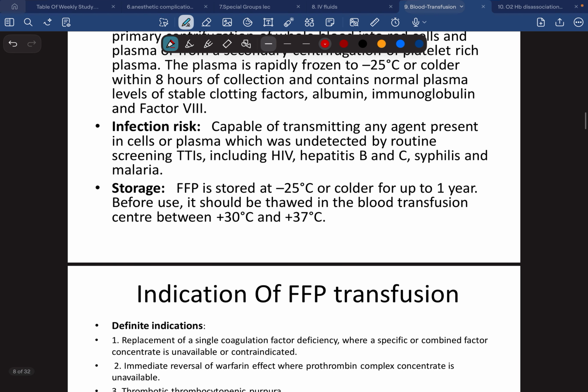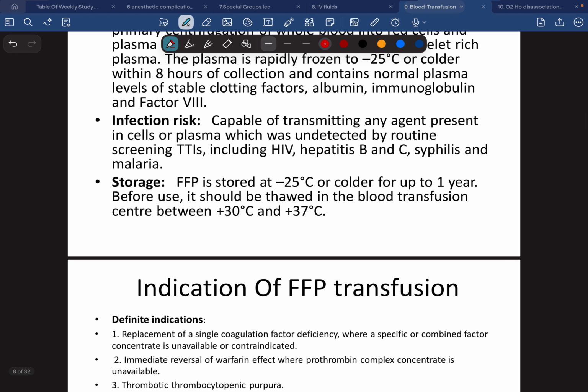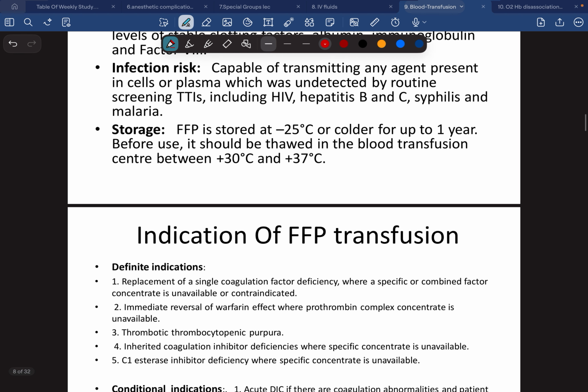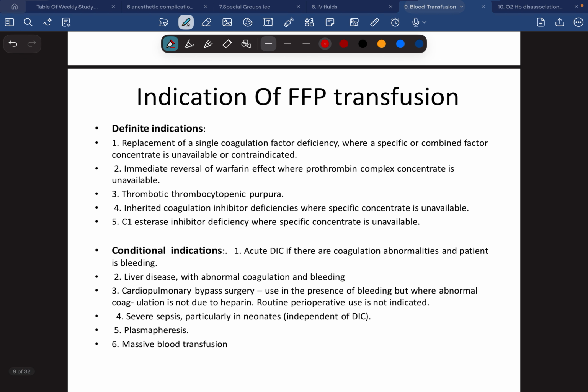Other indications. Replacement of a single coagulation factor, either an inherited or an acquired deficiency for whatever cause. Most of them are inherited. To replace it for a single indication or a single procedure. Sometimes before procedures, we just give patients this as a top-up to prevent bleeding for the procedure, and then they can continue afterwards without any.